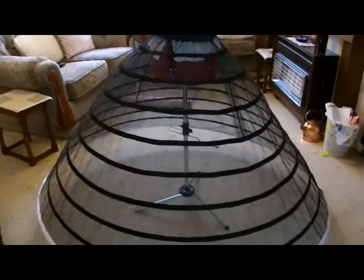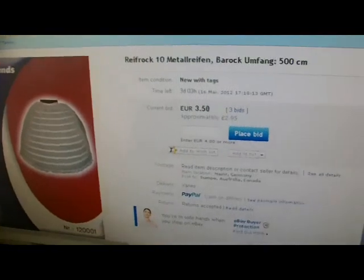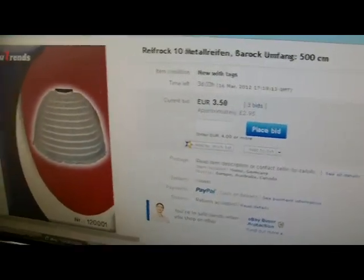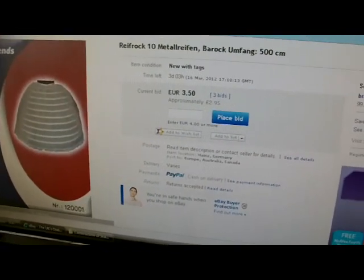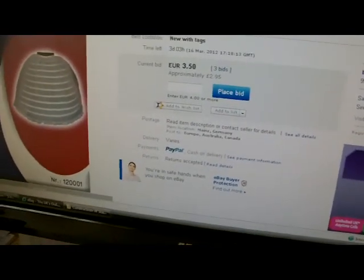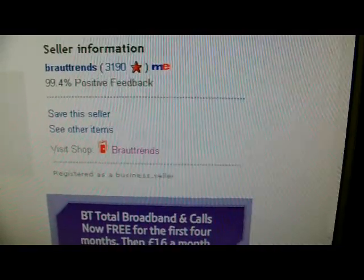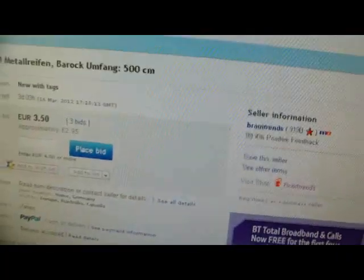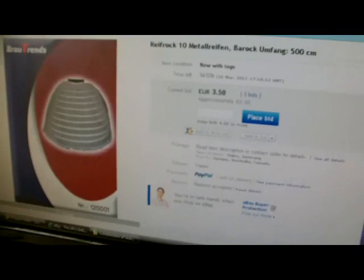This is my hoop that I'm using for my Scarlett O'Hara dress. I bought it off eBay, and it was from Germany. Now, all the listings are in German, but the lady I talked to last spoke very good English. And they do post worldwide, and the seller is BRAUTTRENDS. This is actually a 10 ring one he's selling. The one I bought was 9, and I can't recommend it enough. It's one of the best hoops I have ever bought.